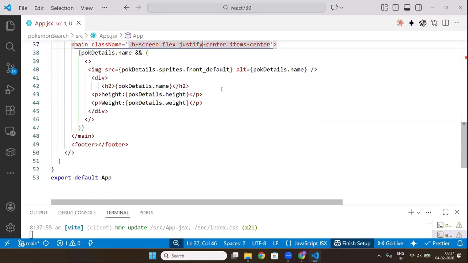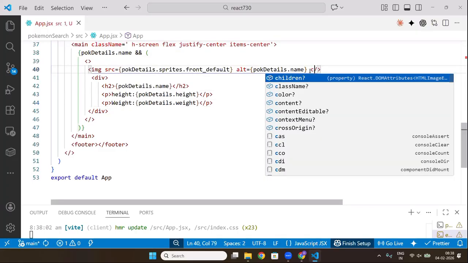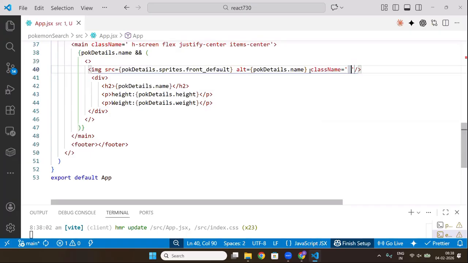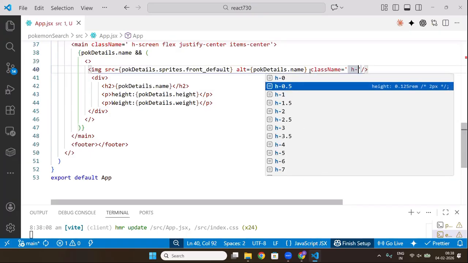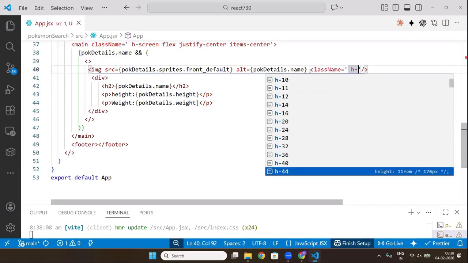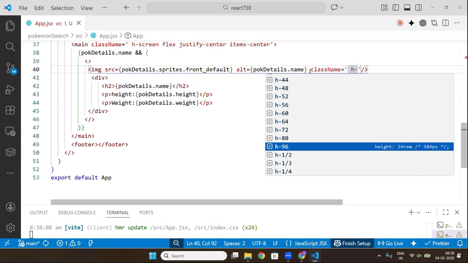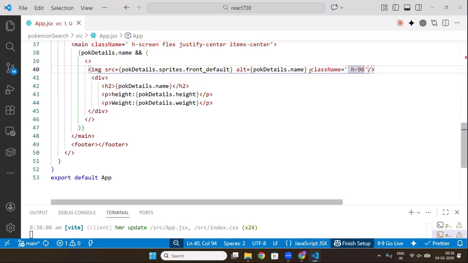Go here. Image, let's make the image bigger. Class name height, let's make it height 96.